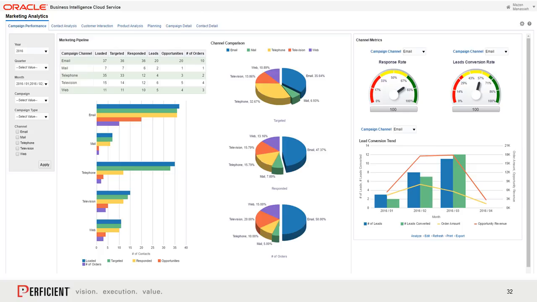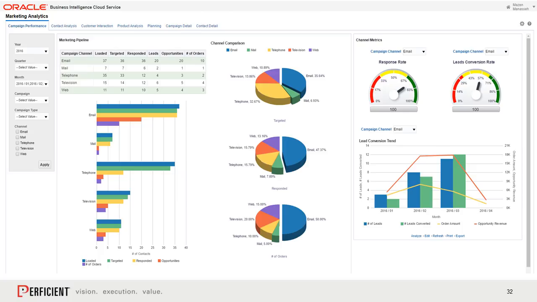As you can see here in this example, the email channel looks good. It is well staggered from loaded to acceptances. I have the ability to click on it and see the corresponding response rate and lead conversion rate for the email channel. The telephone channel shows there is a significant drop here from the yellow bar, which is the number of people who responded. So to get more information on why this is low, I can drill down on the gaze. This will take me to a detailed report broken down by individual campaigns in that channel.